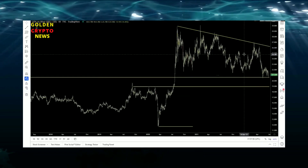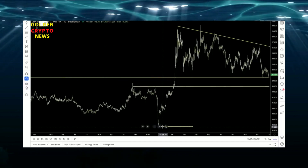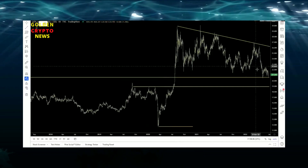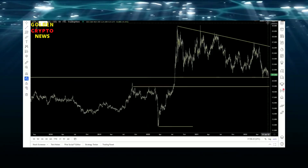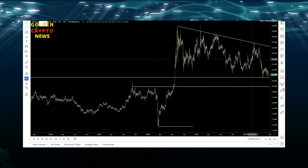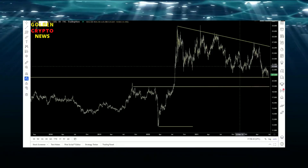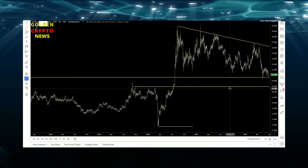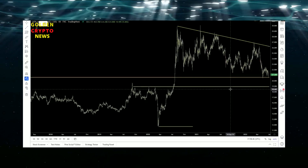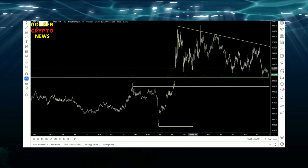When silver breaks out you're going to see a measured move. The low down here was right around eleven and a half to twelve dollars; the high was around thirty dollars — that's an eighteen dollar move to the upside. When you break out, you take the lowest point and add eighteen dollars. That puts us at close to a forty dollar target on silver. My guess is you have one to two years out for that to be achieved. If you get that in 12 to 18 months, that's a fantastic return. There are a lot of shorts in silver and once it breaks out you'll see a massive move.